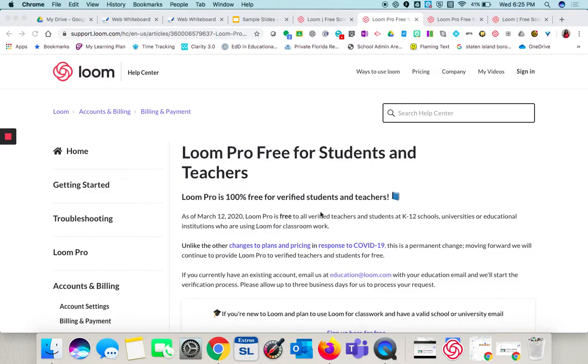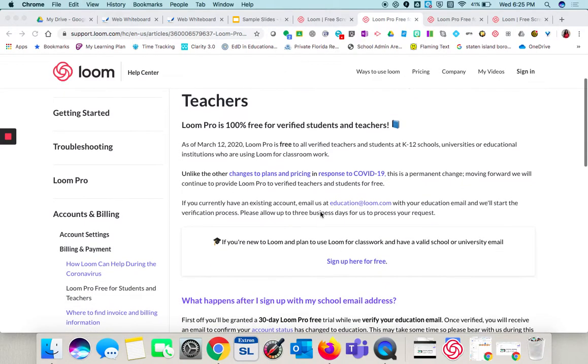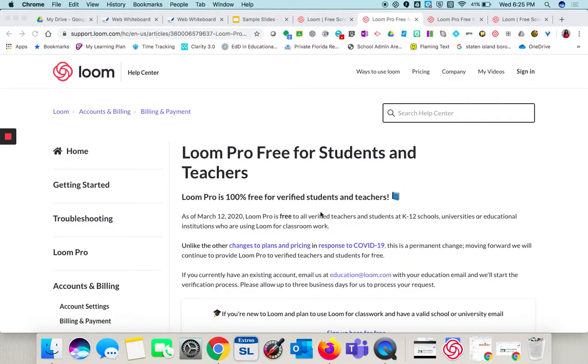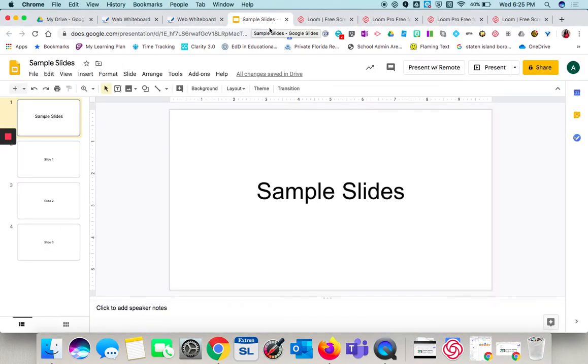So you could give your students a tutorial, like I'm doing now, and walk them through steps on anything on your computer. It could be on the internet, or it could be a local software. Some examples might be, if you have Google Slides or PowerPoint and you want to go into present mode and go slide by slide, providing instruction and talking through each slide as you go, you can create a digital lesson that the students can listen to online.